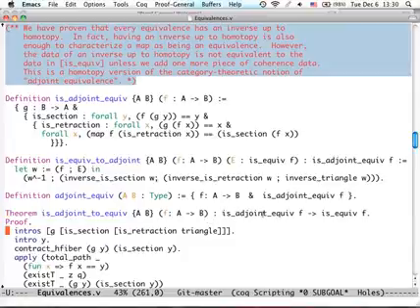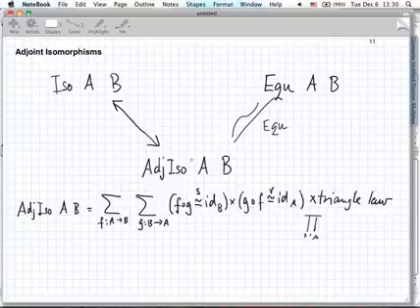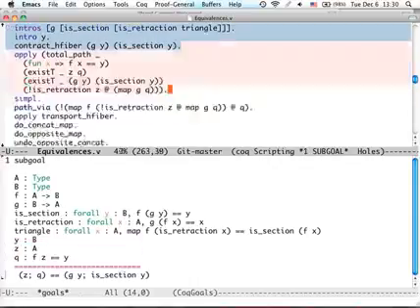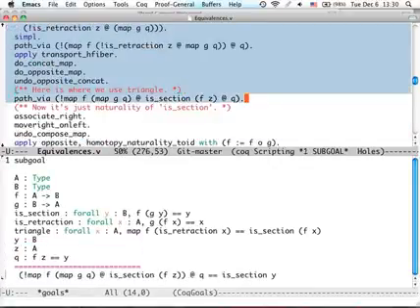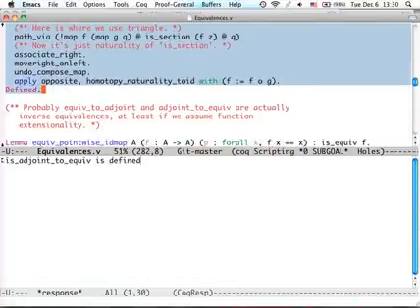Here he goes from the adjoint equivalence to equivalence. So which arrow is that in the diagram? From adjoint equivalence to equivalence means go from here up there, huh? Like that. So, if you do this in a book, you are never going to do it at this level of detail. If you do it on paper, I guarantee you, you're not going to do it at this level of detail. This is all detail, all the way, okay?